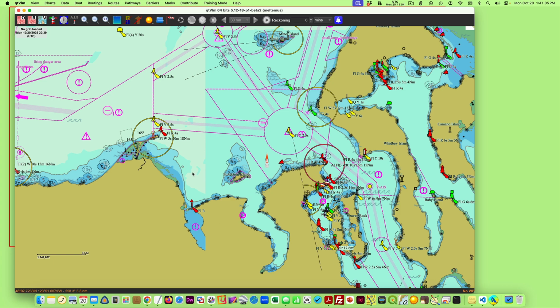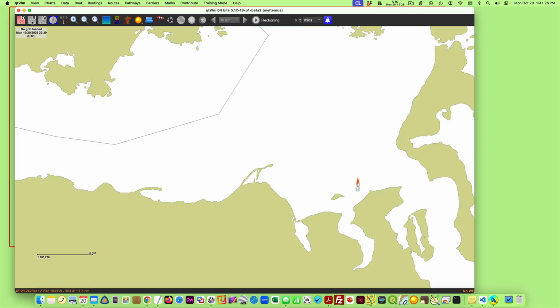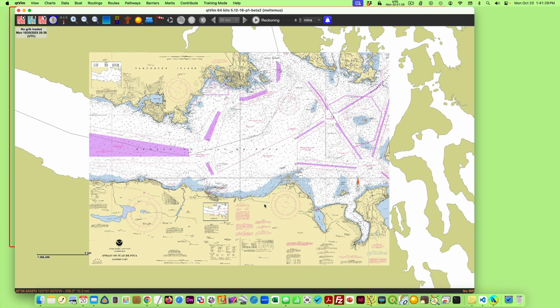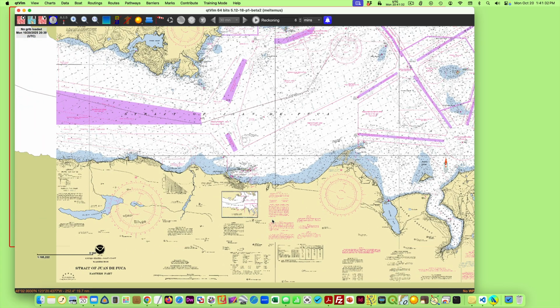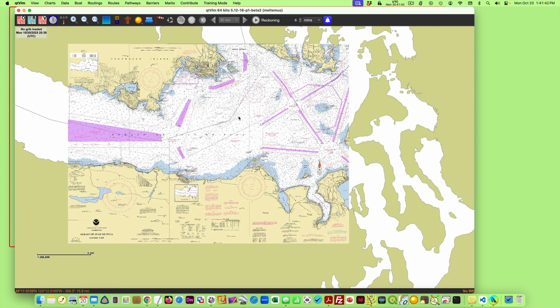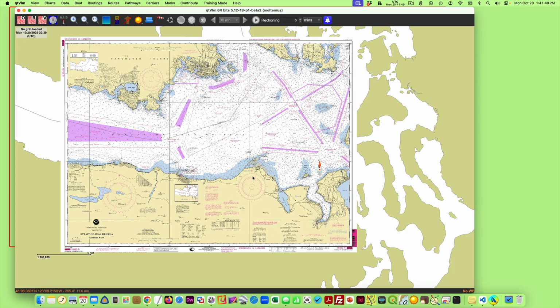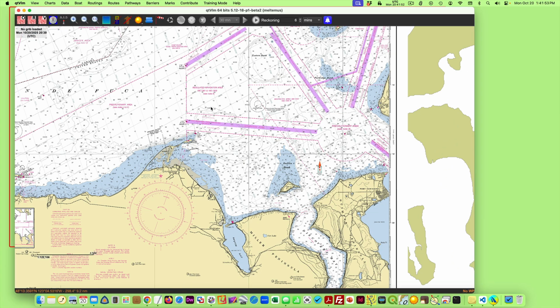These are the ENCs, the only official charts that exist. But in our course and in other courses, people are still using some of the old training charts, which are raster charts, and those are also loaded during the training mode. So if I go up and shut off the vectors and turn on the rasters for this area here, this is the 18465 raster chart that we use in our inland and coastal navigation course. In ASA, it's called 105. That's what it looks like, but to make it look a little more realistic, you can right-click it and say show only this chart. That'll put the borders back on, and then you can work with just this chart like this.